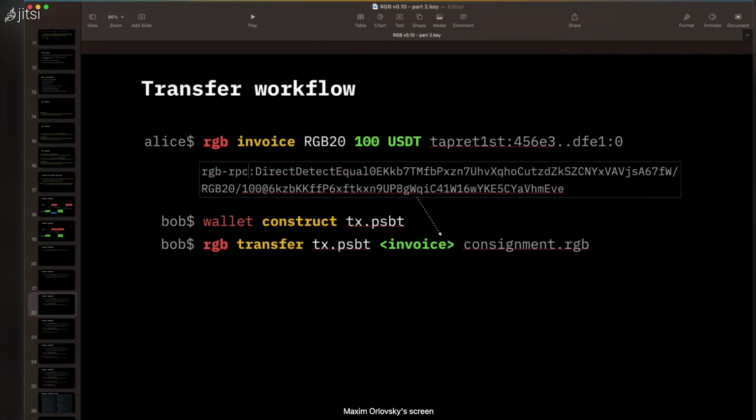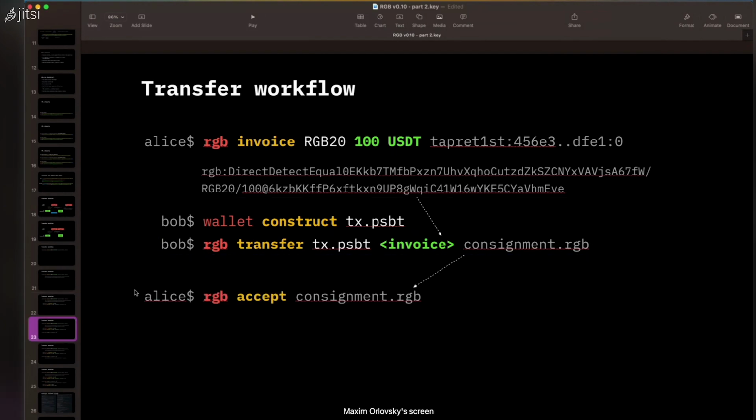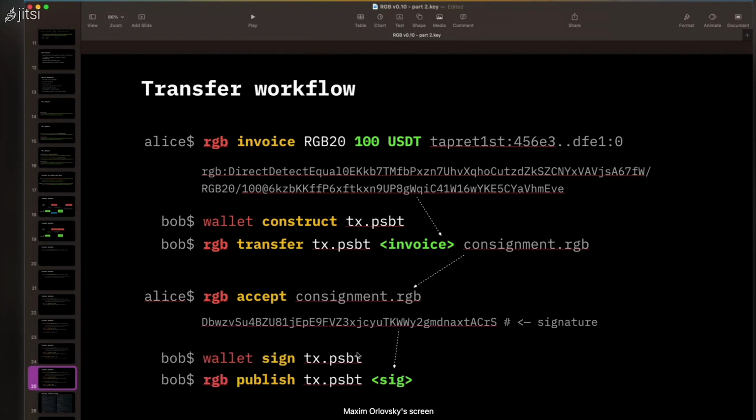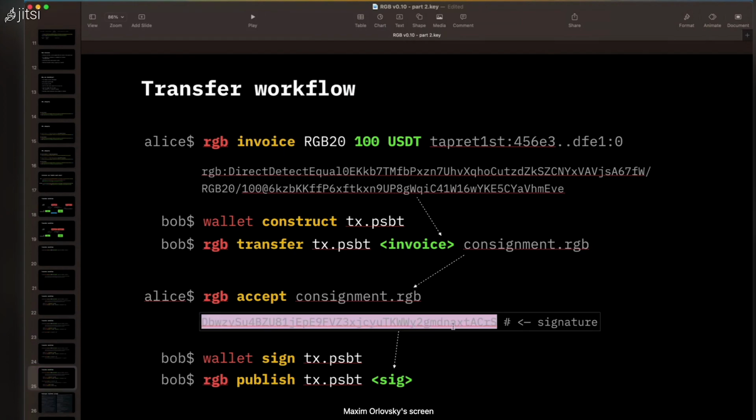Alice now has the consignment.rgb file, and she does just a very simple command, rgb accept consignment.rgb, and that's it. The result of this command is the signature. If the consignment is valid, it is merged into the stash, and the command returns a signature which can be sent back to Bob. If the consignment is invalid, of course, it doesn't merge, it says that the consignment is invalid, and the signature is not produced. Bob receives the signature.